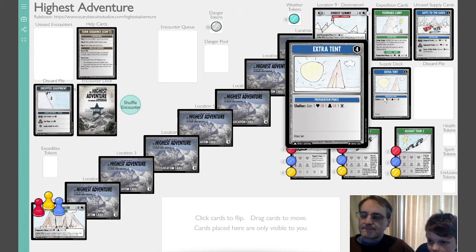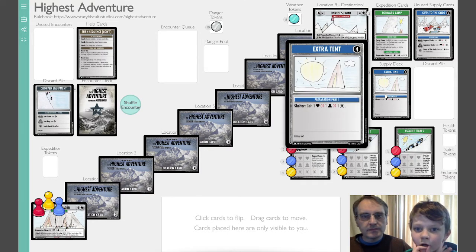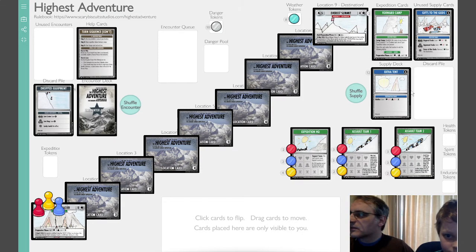Also, on dropped equipment, you may have noticed there's a number in the corner of the supply card. When you go to drop the equipment, it's got a number. Now, if you had the extra tent and it says lost crate, which is very likely, you would have to lose the extra tent if you had it, because that's a digit of 4. We'll cover that when we start playing.